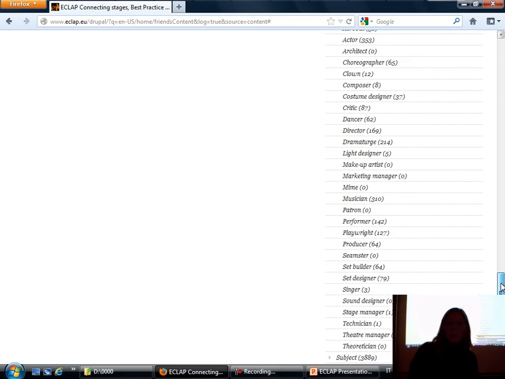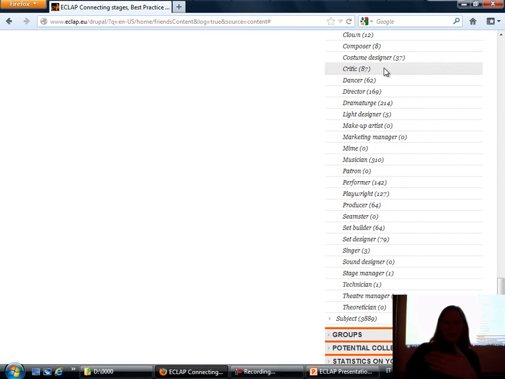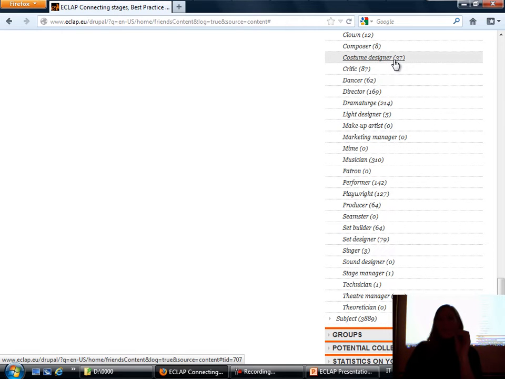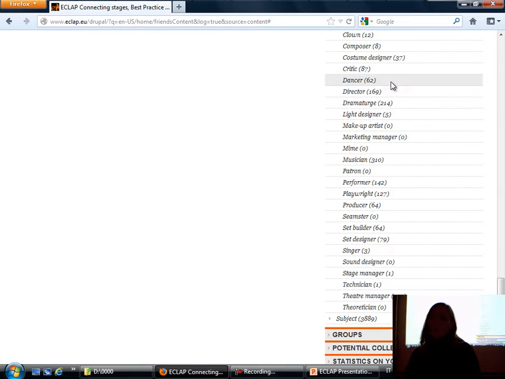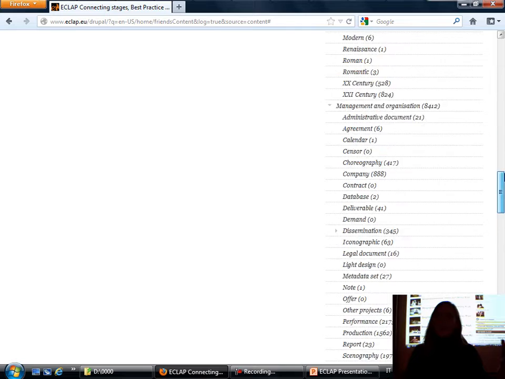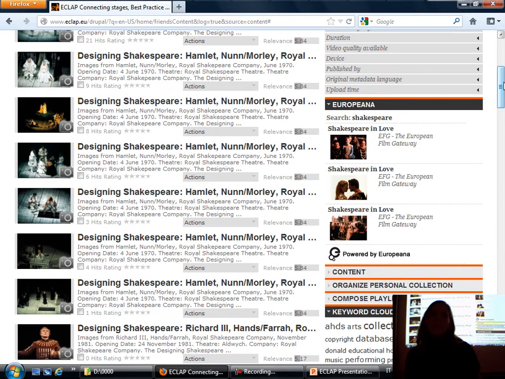So if you want to hone in on what we have that's related to costume designers, it's here. I want to mention that this list, this taxonomy, is incomplete at the moment because I think not all partners have filled in the metadata in this area. So if you are looking for something and you don't find it there, don't fear, because I'm going to show you some other ways how you can find what you're looking for.